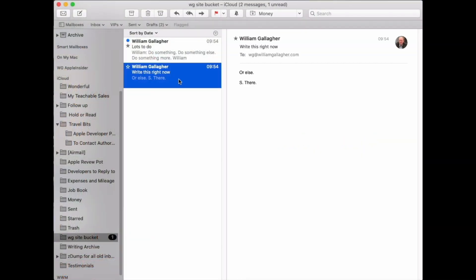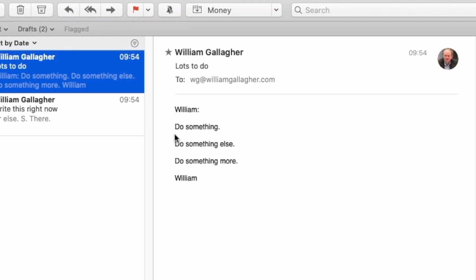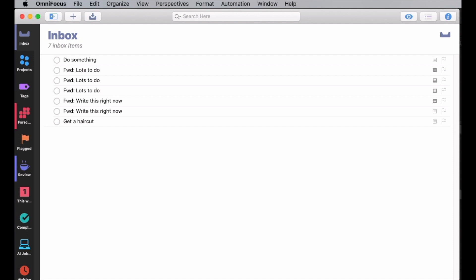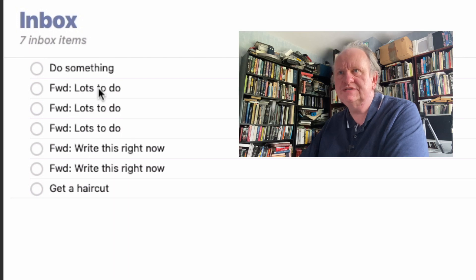Here's an email from me, and I can just forward it to my OmniFocus mail drop. There it goes. But now here are three very exciting tasks. Look what happens if I highlight that and then hit forward — same thing, forwarding it into OmniFocus mail drop, but it's just forwarding that little bit. I'm just selecting them and hitting forward, then emailing them off into my OmniFocus inbox. Let's have a look at my OmniFocus inbox. Sometimes it takes a few seconds to get through because you're relying on email, but there you are. Those three that came in have a bit of rubbish titles — I need to change that to whatever it says — but there we go.